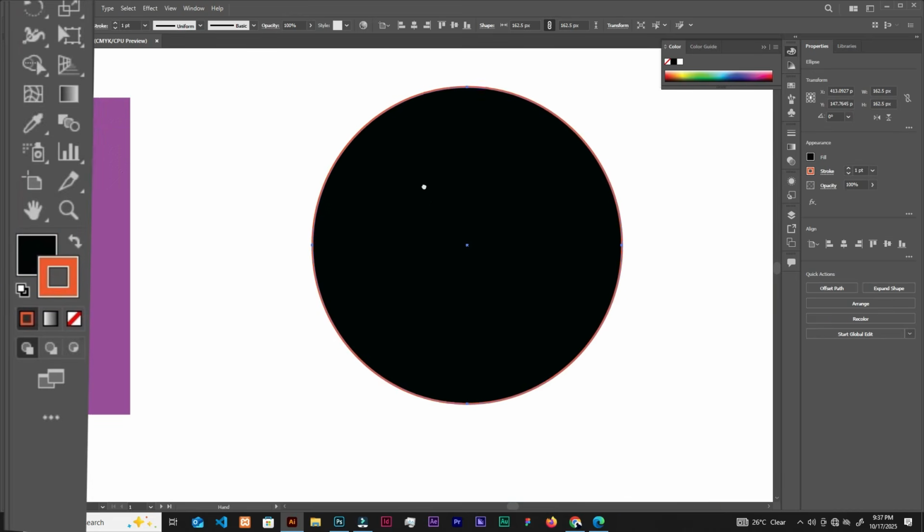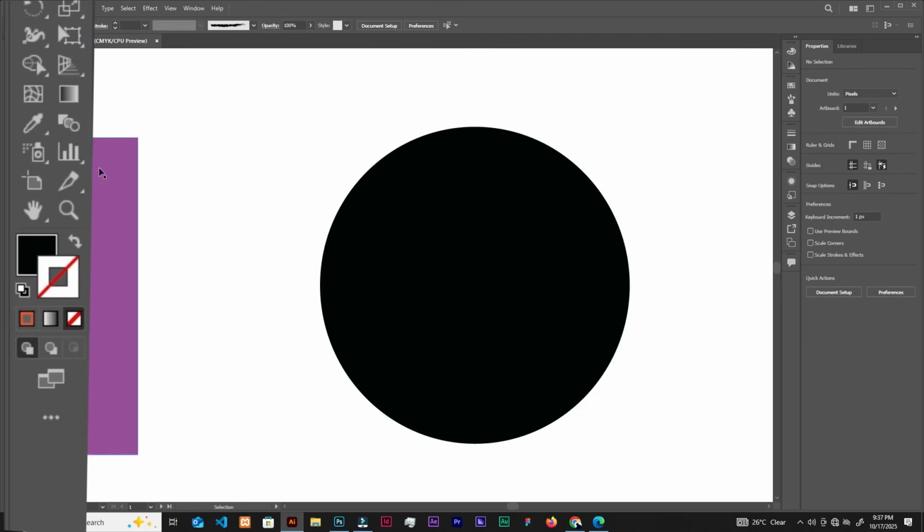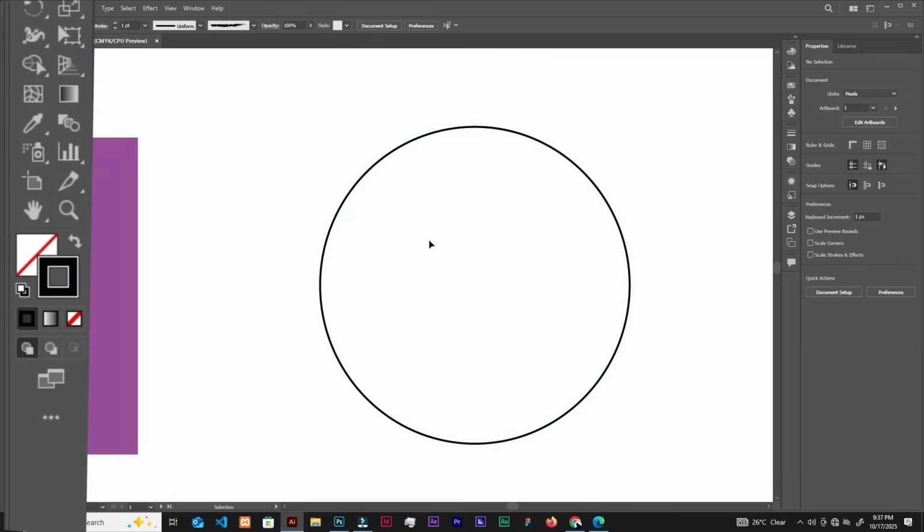Good. Now let's say right now we don't have a stroke, we want to remove the stroke, okay, we've removed the stroke, and we swap. When we swap, the none will go to fill because it is swapping. So if I select this no stroke, I swap it, you can see that it takes away the fill, and then the color will go to the stroke. So we have nothing for the fill. And when you have nothing for the fill, clicking it, you can't select it.